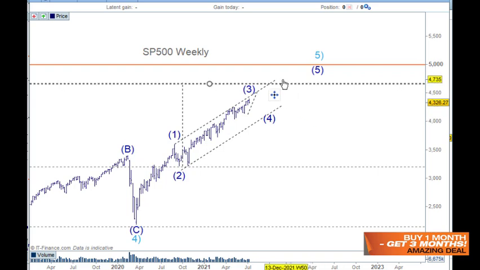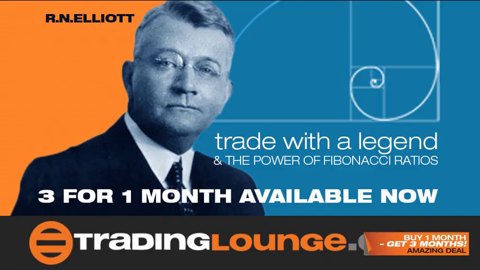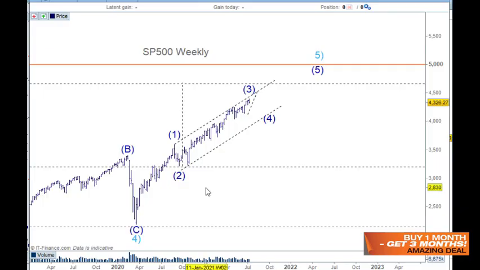So I could say that it's possible, but I think it's a bit of a last resort. We may have to go to that point, but like I said, it would be a last resort. So I still want to see this wave 3 extend out a little bit. I know there are inflation concerns at the moment with the market. So yeah, but let's just work through this bit by bit.